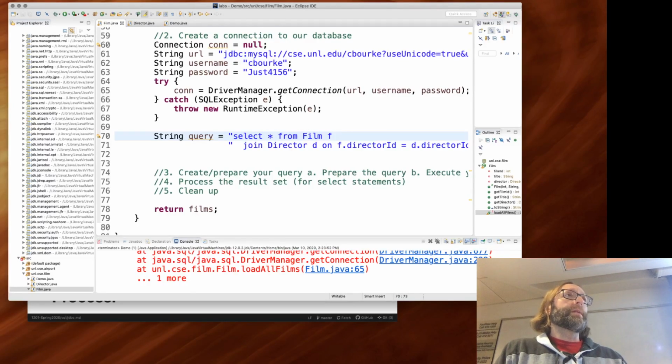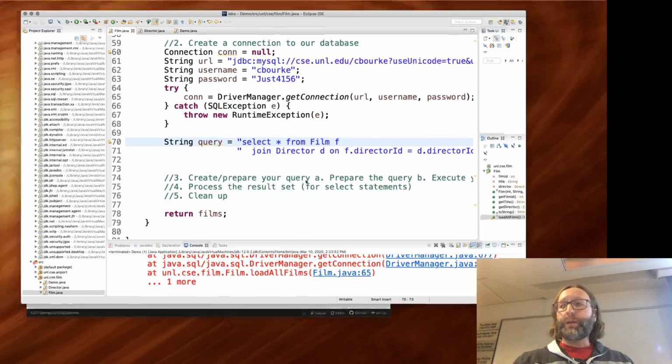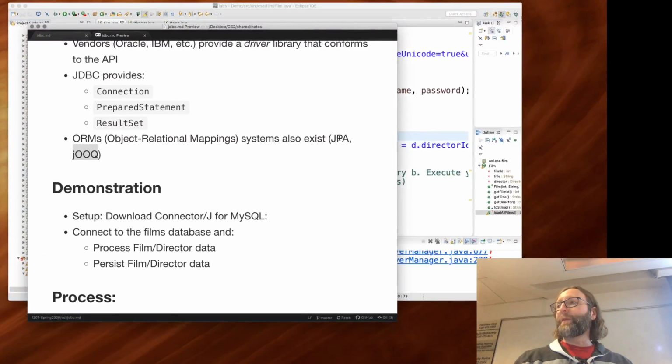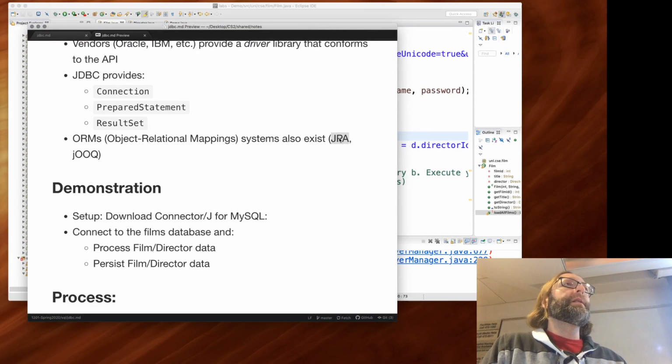Yeah, I mean, if you've got a function or a method that loads up one particular object, then yeah, you're going to have to go to the database and get that stuff. If you're wanting to use a more sophisticated framework, JPA built on top of JDBC, then you've got object managers.